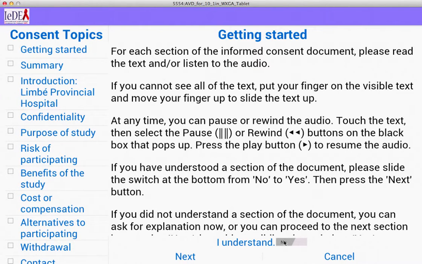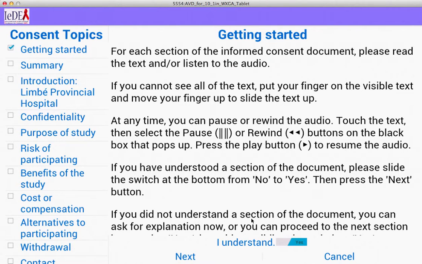The patient needs to demonstrate that they understood what they've just listened to or read by sliding this from no over to yes. And you'll notice when that happens, this topic gets checked on the left. So now you know that the patient has signaled that they understand the getting started section, which is just instructions for following the consent process.